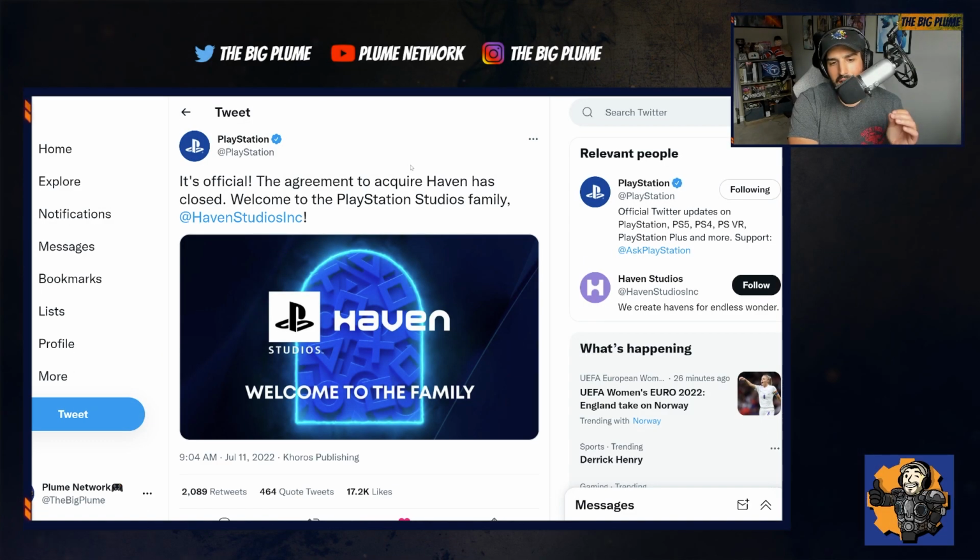And finally, the acquisition of Haven Studios is now official, as the agreement to acquire Haven has closed and they are officially part of PlayStation Studios. Haven is that new studio that opened up in Montreal with Jade Raymond behind it, one of the creators of Assassin's Creed, amongst other great games from Ubisoft. And they are now working on a games as a service game for PlayStation. We don't know anything about it, but we do know when it comes to PlayStation strategies going forward, they want to make more games as a service games in order to capture more of their market.